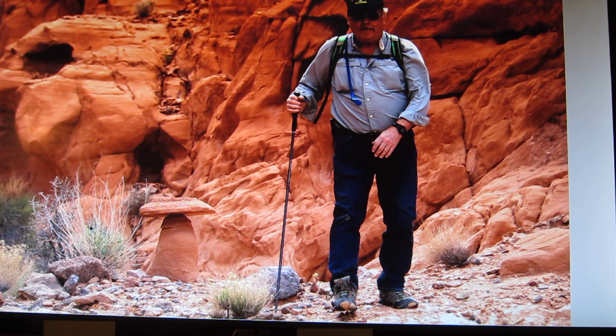This thing right here, I swear to God, I can't believe it. He was going ahead, so he saw it first. And he goes, look at this. I go, what? So I took a million pictures. But anyway, that's Kurt. His hat says Air Force because he's a retired fighter pilot from the Air Force. He started out in F-4s and then went F-15s and F-16s. Okay, but anyway, there it is.